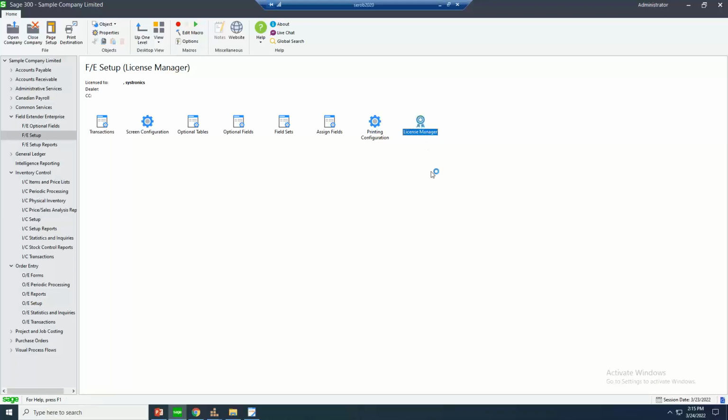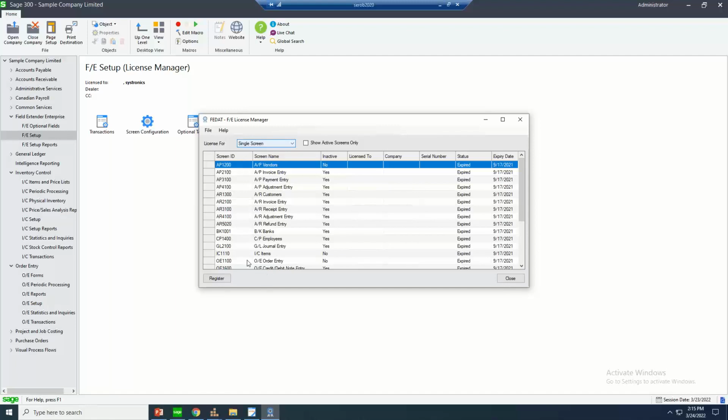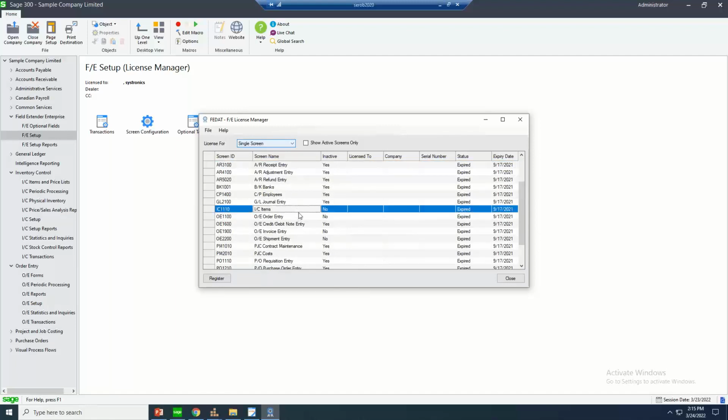But in case you don't want this, you can also go ahead with one Field Extender screen. So we have an option of single screen. In that case, let's say you want only IC items attachments. So you can come here and select IC items and get a request activation code for IC items and use only that particular screen.